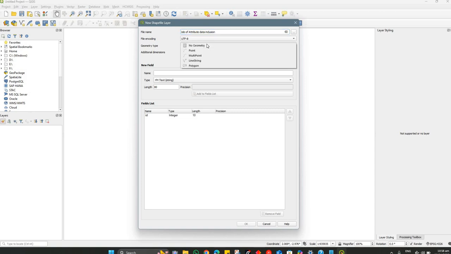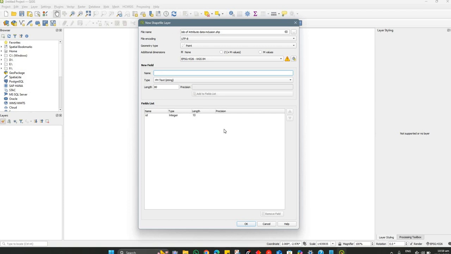Okay, next here we'll choose the geometry of that shapefile, either in the form of a point or a line or a polygon. So we can choose according to our need and requirement. Let's start with the point, and after that, here we will add the different fields in which the attributes of corresponding points will be added when we mark the points on the base map.